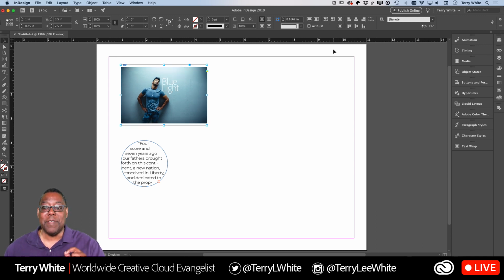And if I don't care about the frame size, then I can say fit proportionally, and then I can do one more operation, which is fit the frame to the content, this button right here. That says, hey, I've got the content size down. I don't want that white space, and I don't need it to be exactly 2 inches high. Click, it will contract your frame to fit the content perfectly. So now there's no white space, there's nothing being cut off, and the image shows the right size that I made it, and everything's good.